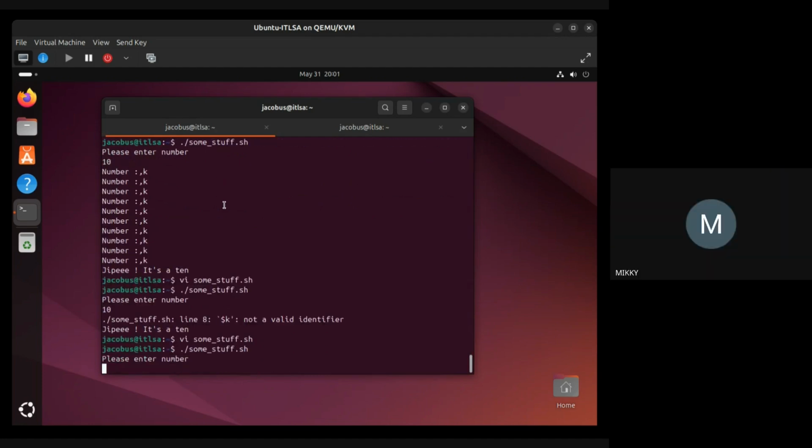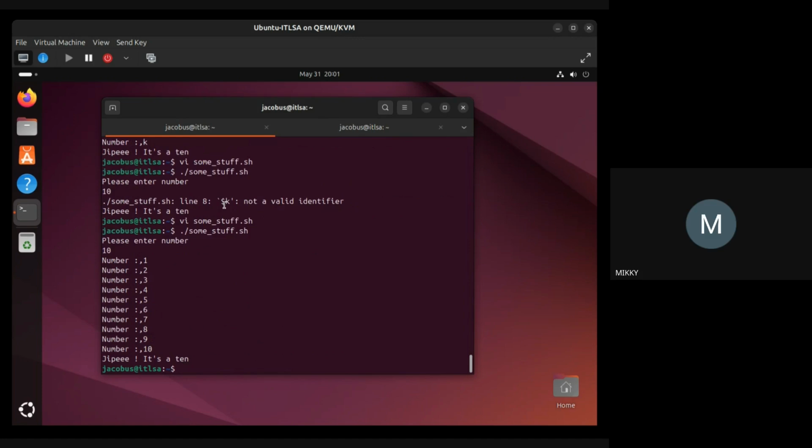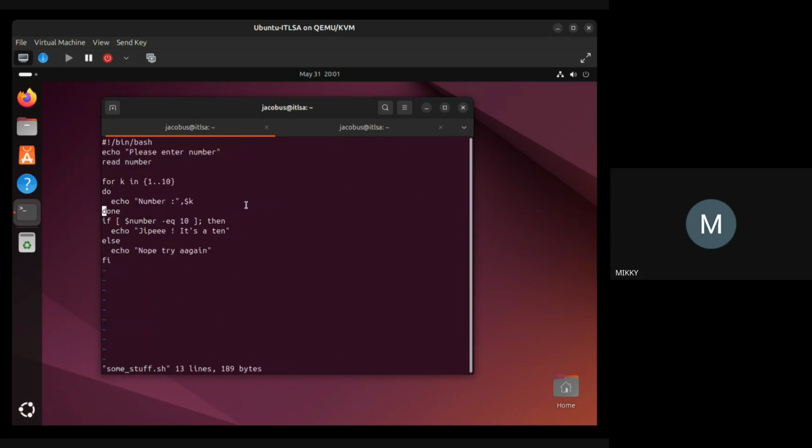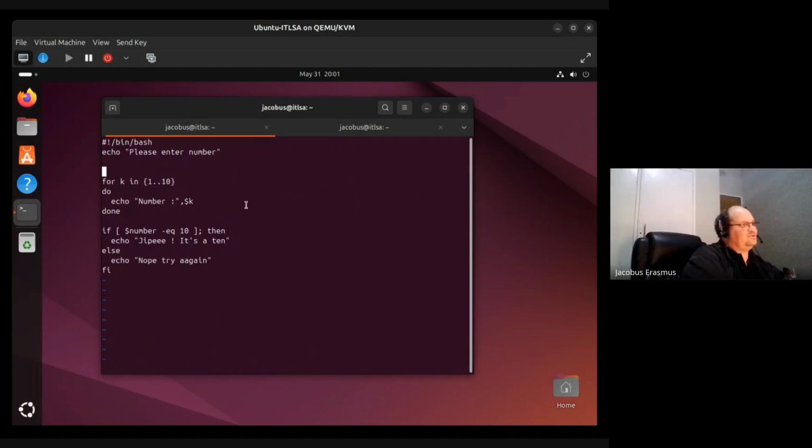Wait, in Linux, don't you have to declare the variable? Oh, never mind. Can you go back to the script? In actual fact, what we can do, see if we can do this. Enter number. Let's try something like this. Let's see if this works. Do you think this can work?